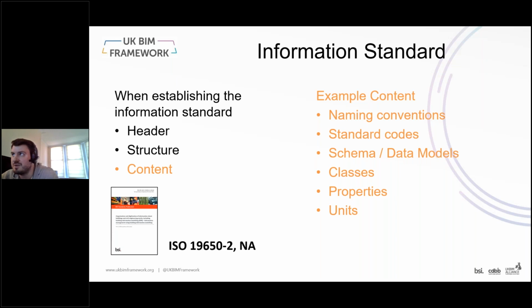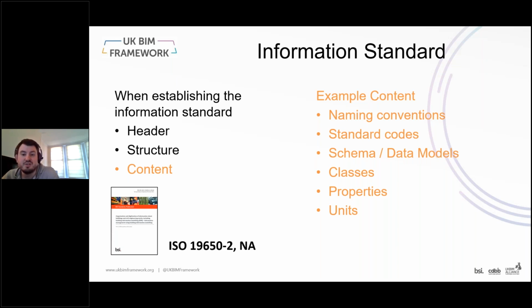And some of the content included could be things like naming conventions, not just the naming conventions for information containers or files, but what specific objects will be named maybe as part of the project if they're being exchanged, what to do about layers, perhaps maybe the naming of specific objects within the information models themselves. So, how you create unique references for doors, windows, rooms and spaces and other items. Whether there are specific codes that need to be used, such as the codes within a naming convention, codes for specification, for status and revision, as well as any other parts of the project, such as naming of individual components. Whether there are specific schemas, data models, model view definitions, or otherwise that should be referenced and used as part of the way that things work.